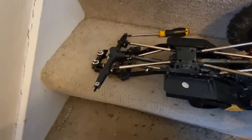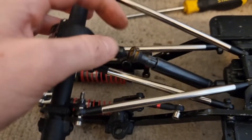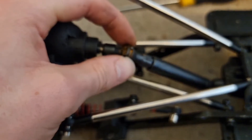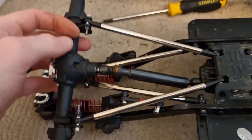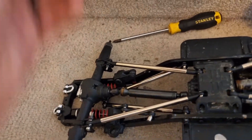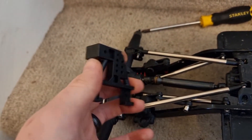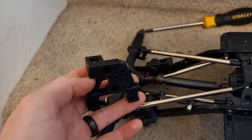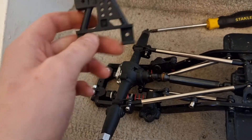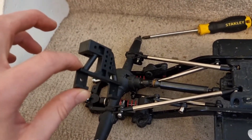I do need to fix this part of the CVD — zooming in you can see that pin is coming out, so I just need to reseat that pin and get the spring cover over it. The suspension is not going to work in the cantilever setup so I'm going to have to put these shock mounts on the rear and it'll just be normal straight up-and-down suspension like you get on most cars and crawlers. I'll sort this out and then get these mounted up and show you guys how it looks.